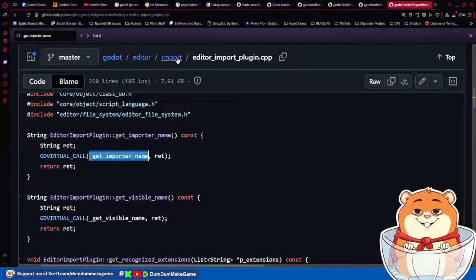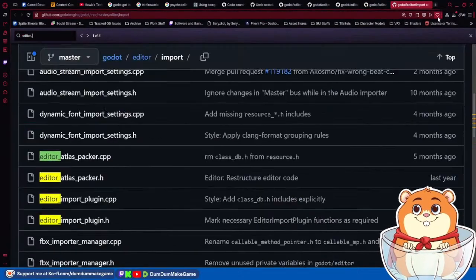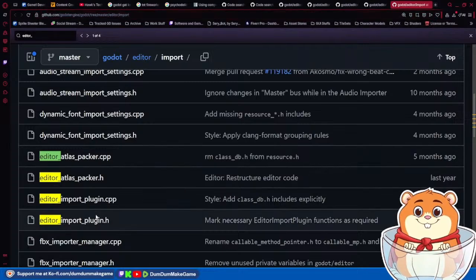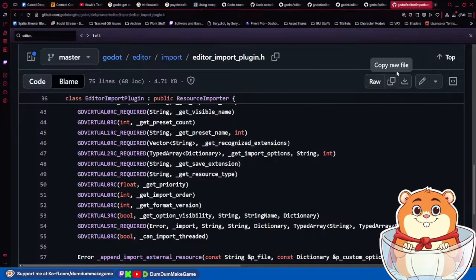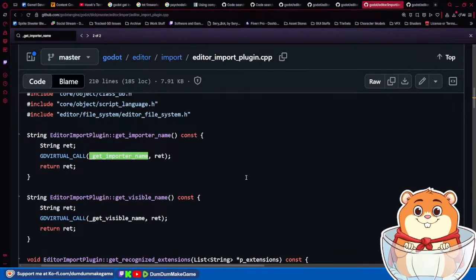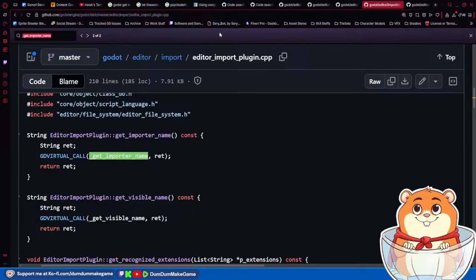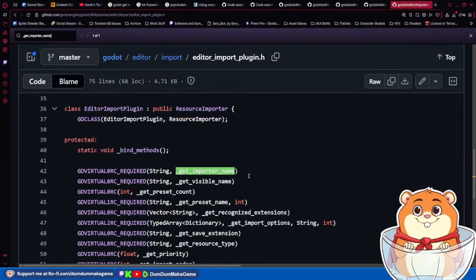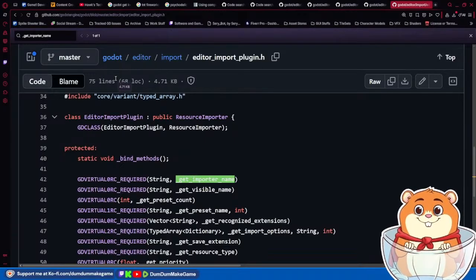Maybe there's something in the header file that would tell me. Nope, don't understand. I was hoping I'd understand. I do not understand.